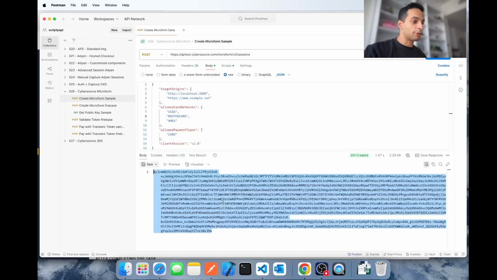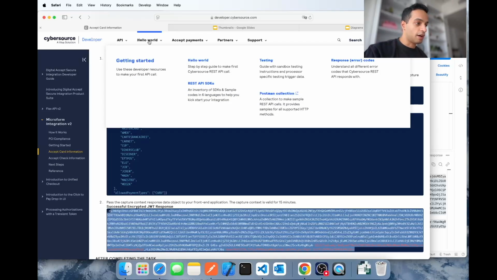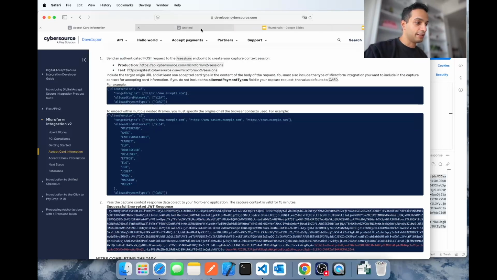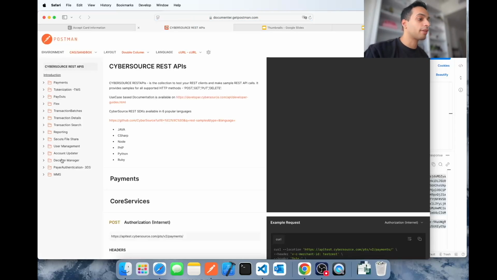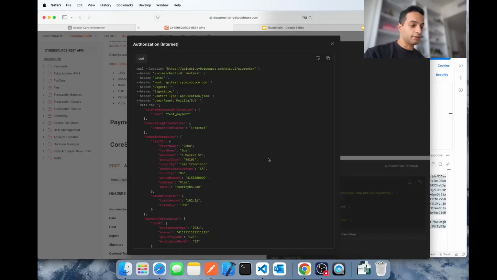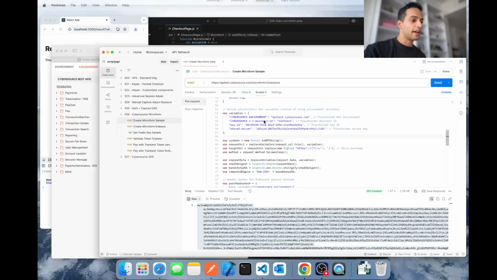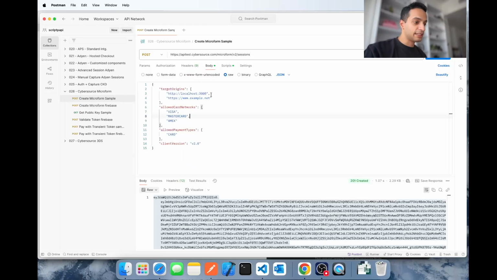Okay, now you should be wondering, where did I get this Postman samples from? How do I have my test API keys? And you can simply get that from this website here, from the documentation. Go to Cybersource developer website, and here on the top, if you hover under Hello World, there's this page that will take you to the Postman collection for Cybersource. This will contain all their samples, a lot of samples, and it will give you also the test credentials that you could use to test the API, select the merchant ID. Anyways, back to it. We need to implement this API request over here.